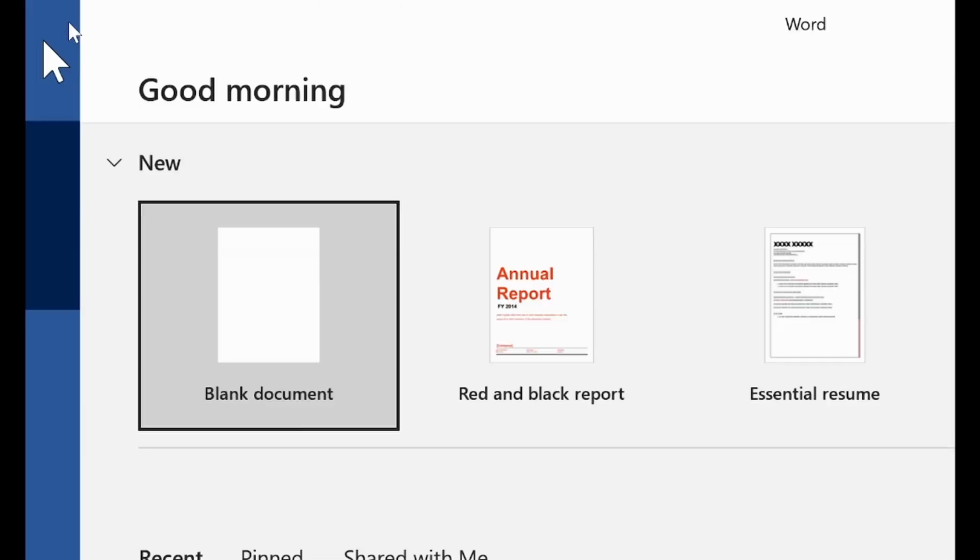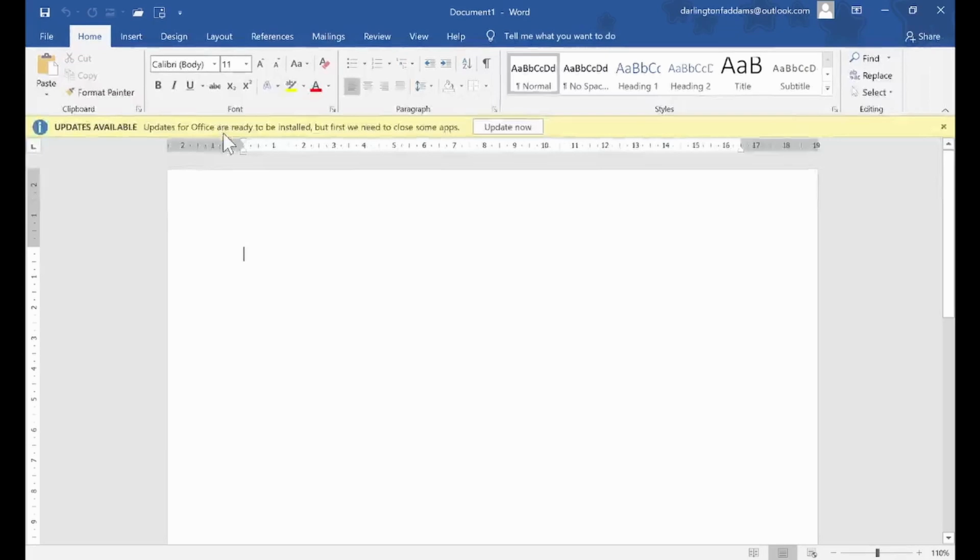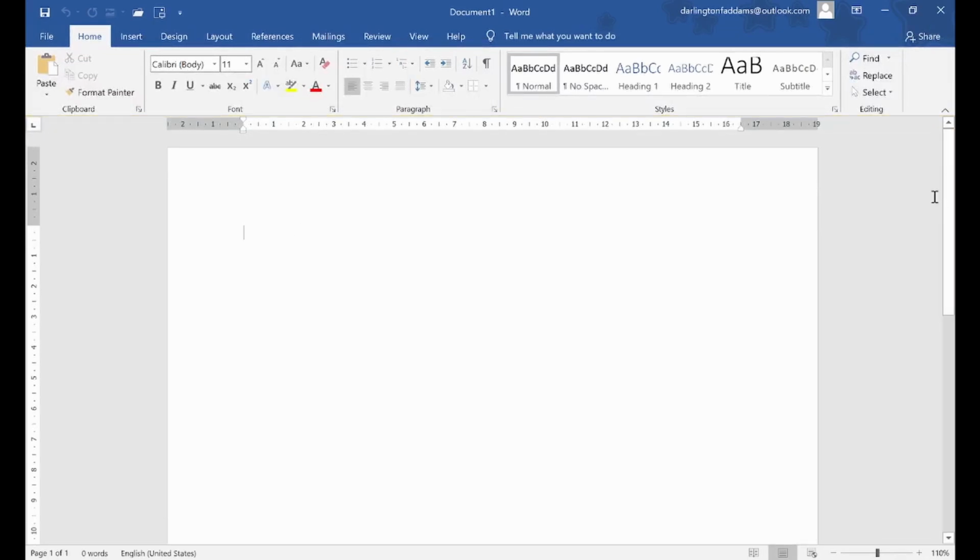When I open Microsoft Word, remember, you will click on blank document. So I see my sheet here. I think the first thing I will do this time is to change the paper to A4, because I want to work with A4.